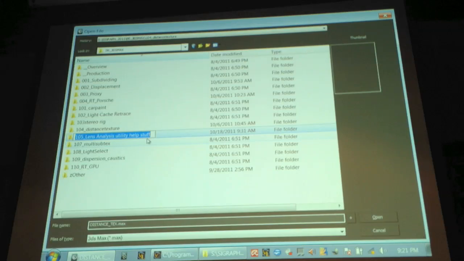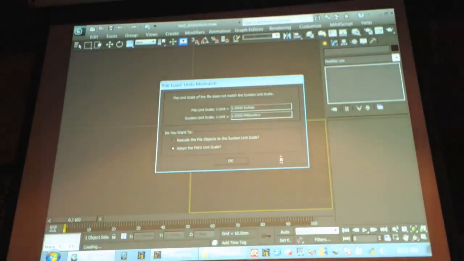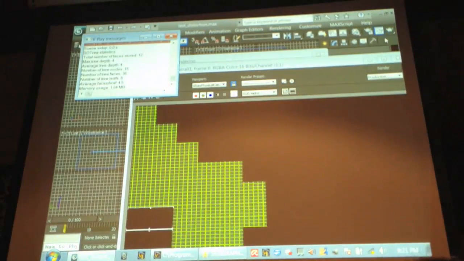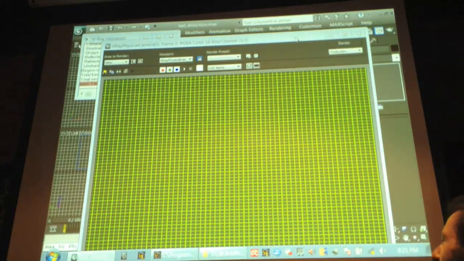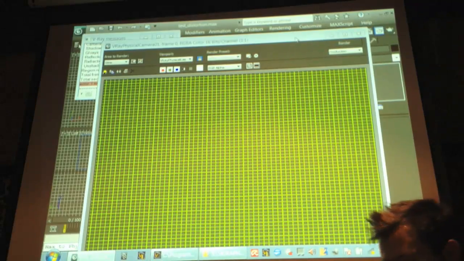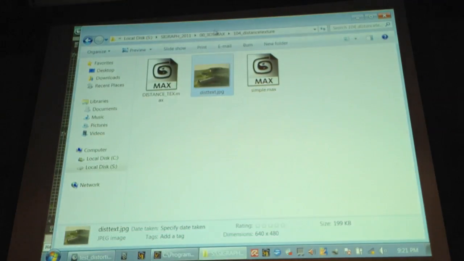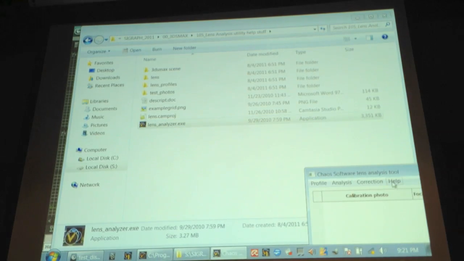Do you guys have to deal with camera matching sometimes? Yeah. Okay. So this scene is going to blow you away. Camera matching is pretty simple when you have the physical camera, for the most part. The only thing that's hard to do is basically matching the distortion of a camera. And we created a small tool, which is called Lens Analyzer tool. You can find it in the tools in the installation.